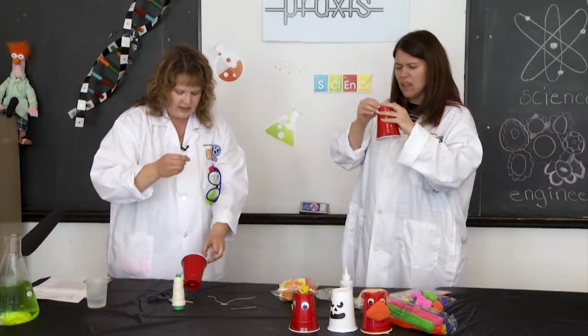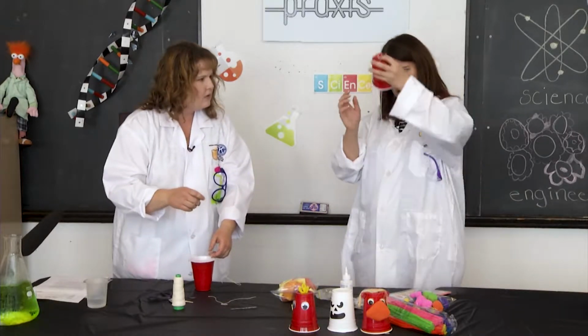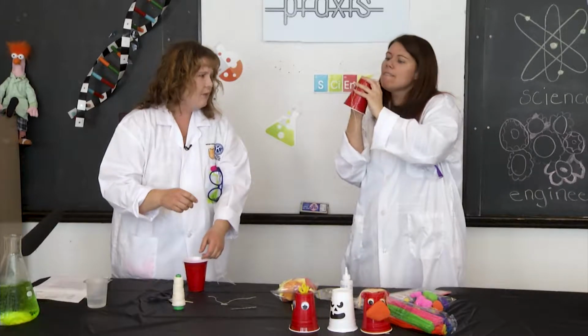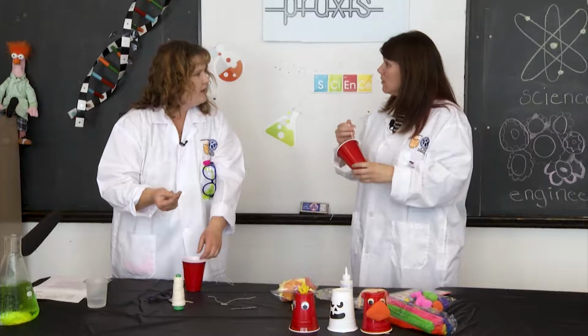Now this is a little tricky, but you need a good steady work surface to work on here. Like threading a needle. Oh, it is. That might be actually a good suggestion. It might be nice to have like a yarn needle to feed it through those holes. It might make things a little easier.